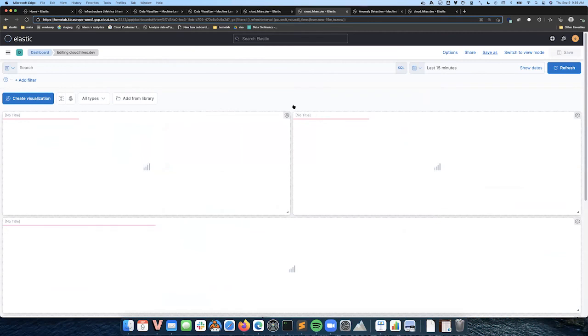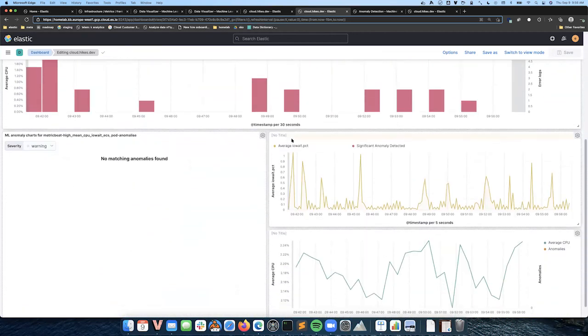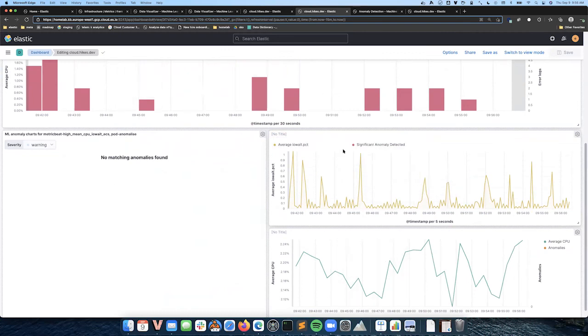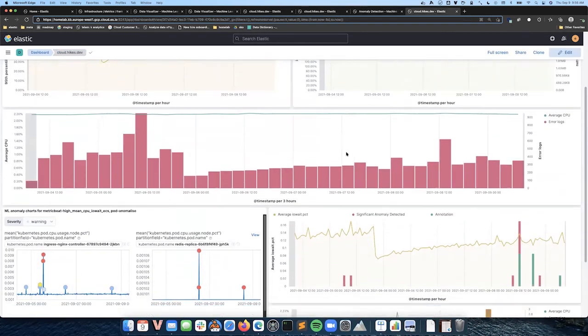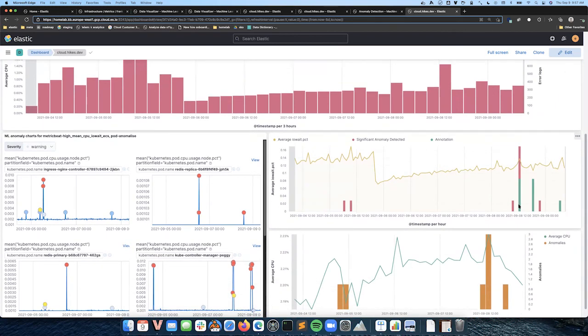That's just so powerful. The other thing you can do with machine learning, if you're into it, I think it's a cool way to integrate the machine learning anomalies into the rest of your analysis, is bring on the machine learning data itself. Now, I didn't have any in the last 15 minutes, but if I switch over to a conveniently selected time frame, you can see that I actually did have some anomalies that were detected, and I can do the same thing and overlay that data on top of my existing metric data to see some analysis and maybe draw some conclusions. So this is a really, really cool way to overlay multiple pieces of analysis and to build visualizations that help you understand if things are correlating together in time or not.